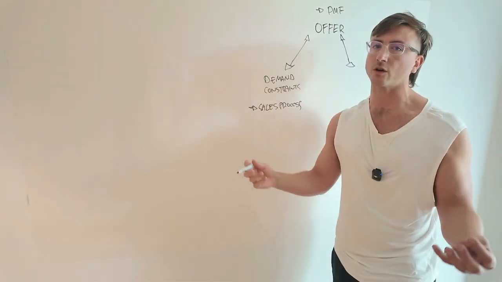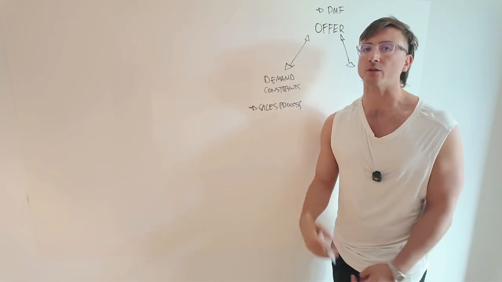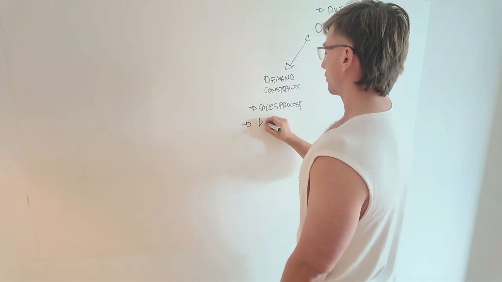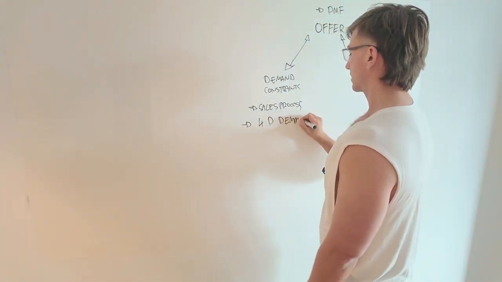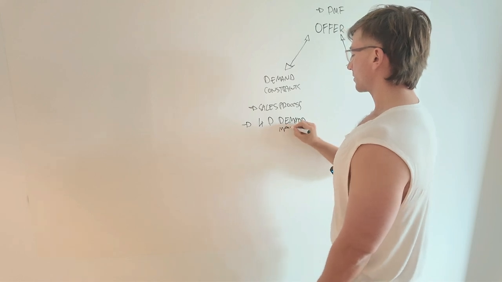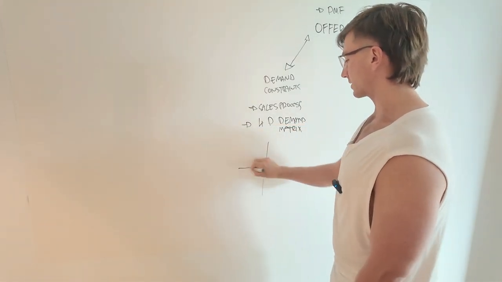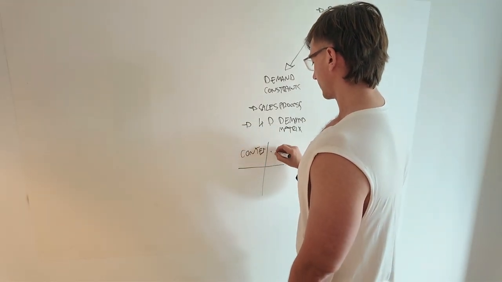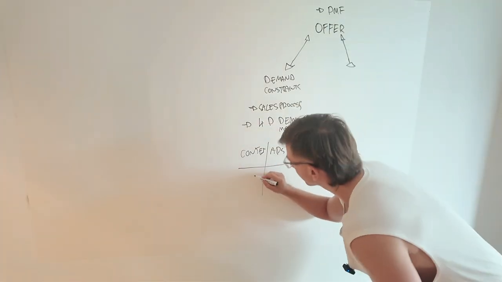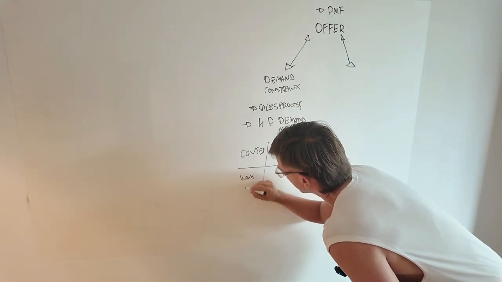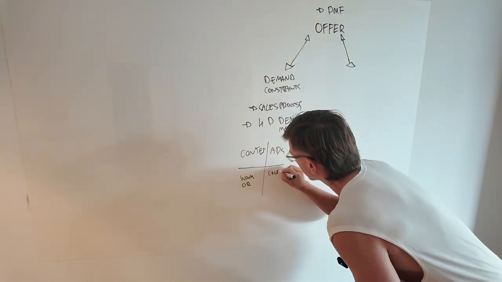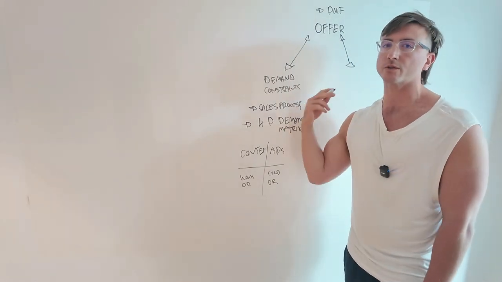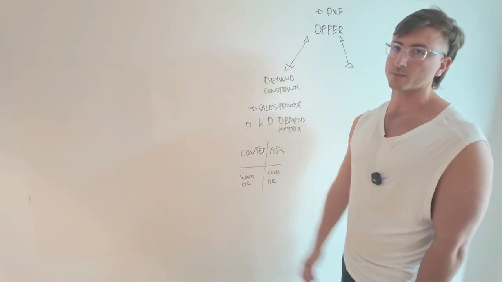That starts from everything. So pieces of content like this, what are you putting out into the market in order to start that sales process? The way that I teach it is something called the 4D demand matrix. So it's not Neo in the Matrix, but what we want to look at is there's 4 ways, right? So you've got content, and you've got ads, and you have warm outreach, and cold outreach. That's easy. So you want to pick one of these and you want to own this system, and you want it to be repeatable and scalable to get you as many clients or customers as you want.